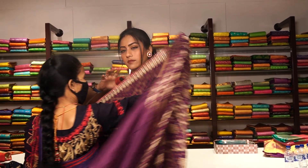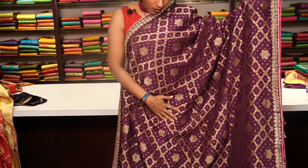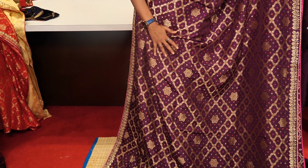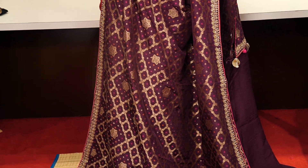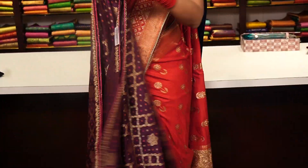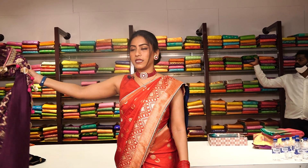This is a violet colour saree — a similar pattern to what I showed previously but in a different colour. You can see the same body design. It also comes in a gold colour option with a similar thin border featuring beautiful handwork on both sides. The blouse has a small border with handmade work, and the price for this one is 10,990.